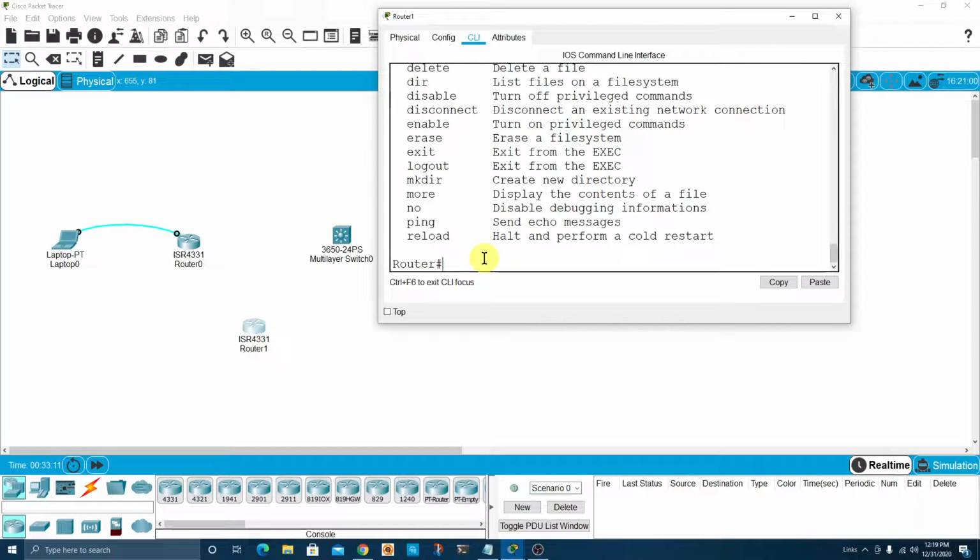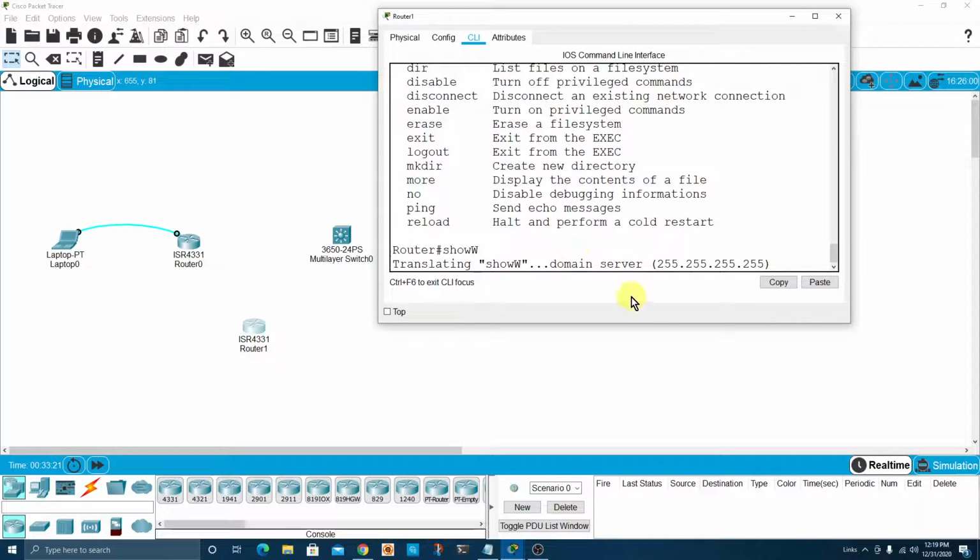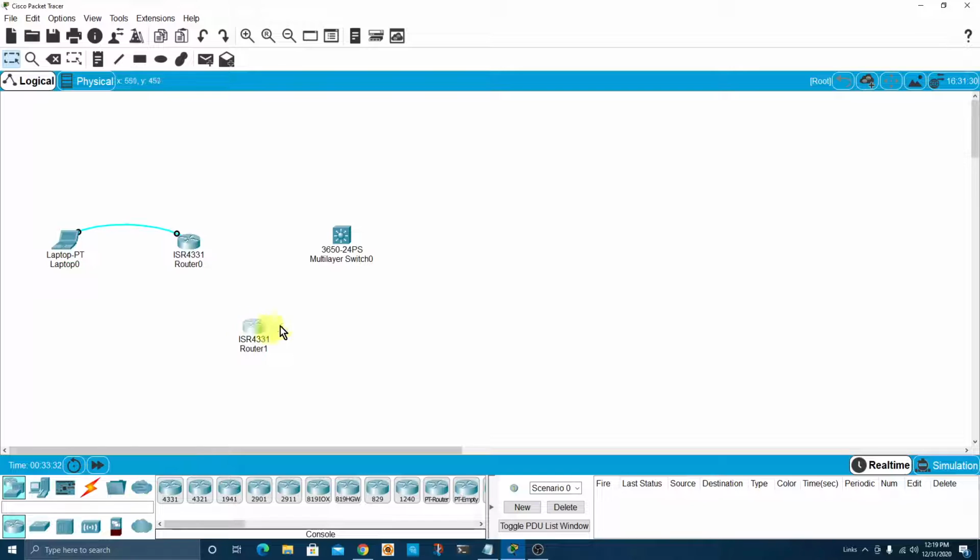Say I wanted to type the valid command show, but I accidentally put an extra W in there. If I hit enter, instead of just giving us an error message, it's going to try to look it up. It thinks it's supposed to look up a domain name, and you'll sit here for a minute or two waiting. We don't want that. We're going to disable that command.